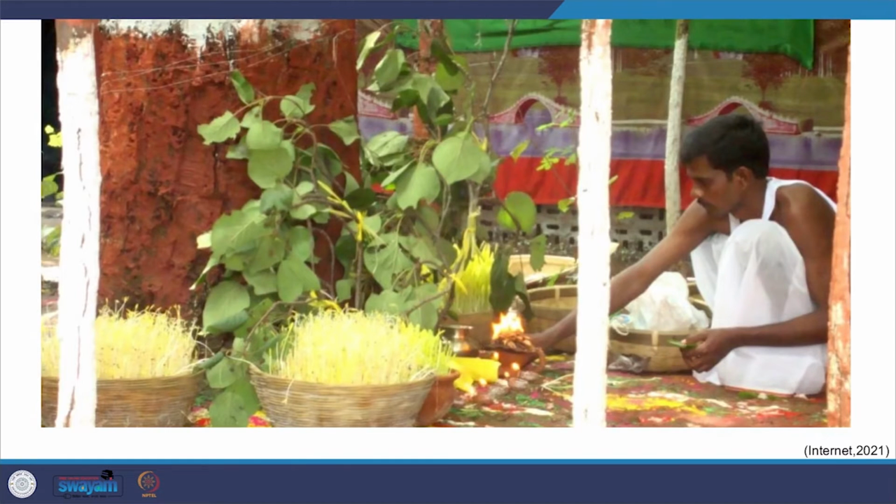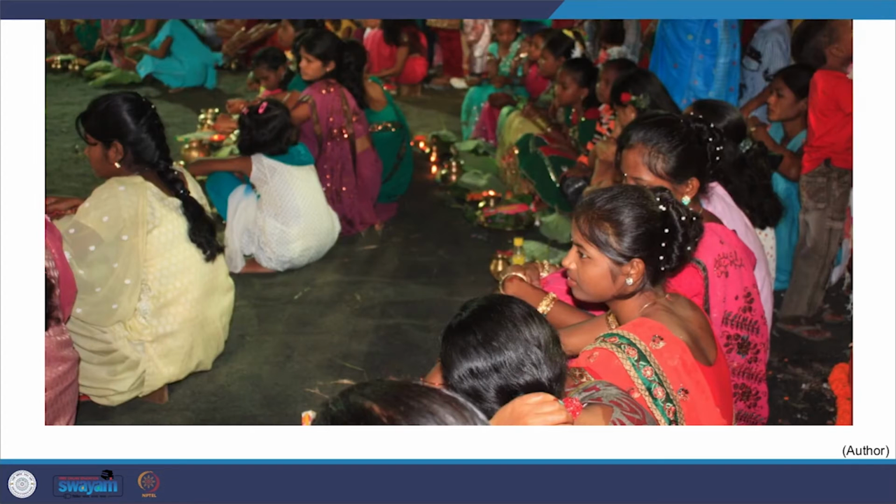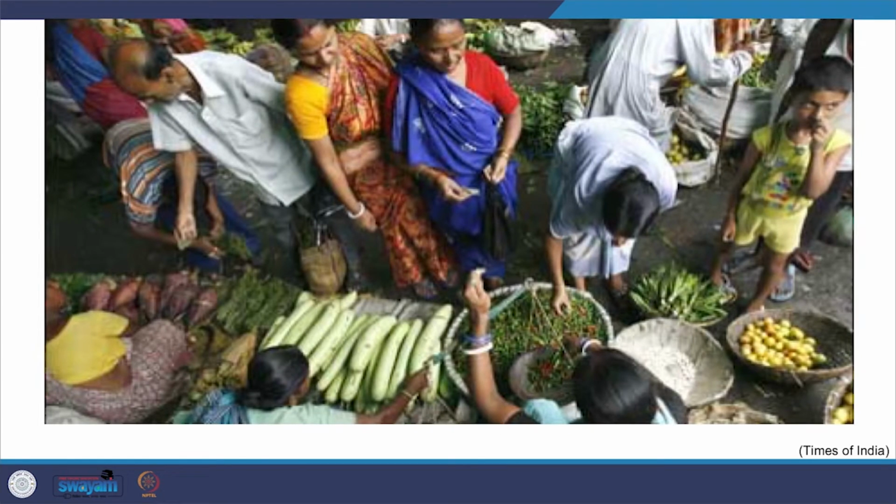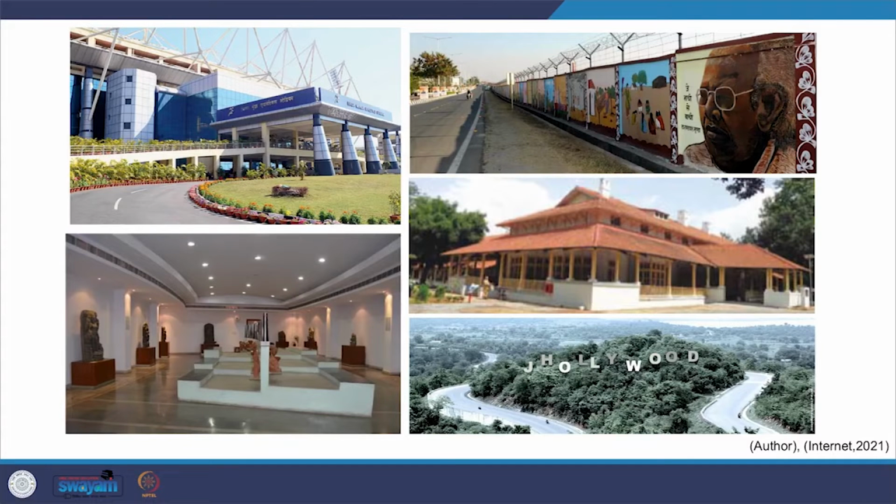You may find sacred groves worshipped in the neighborhood, valuing and preserving the environment. Unique rituals add to the life of the city. You can see in the picture the Sarhul festival where nature is worshipped. You see the traditional farmers market in the city in this picture. Parallelly, you see massive investments made for cultural infrastructure development in the city, like we see in the picture here.